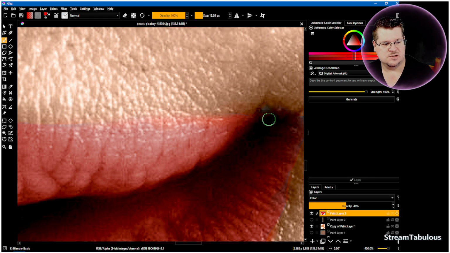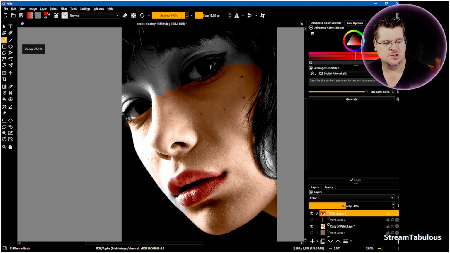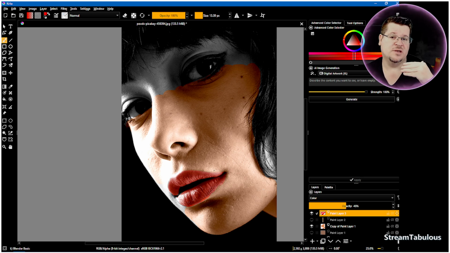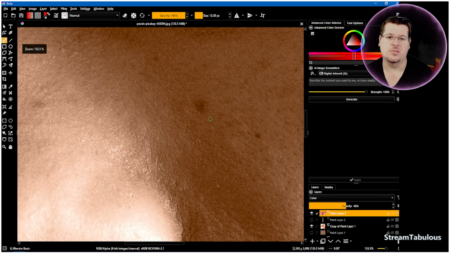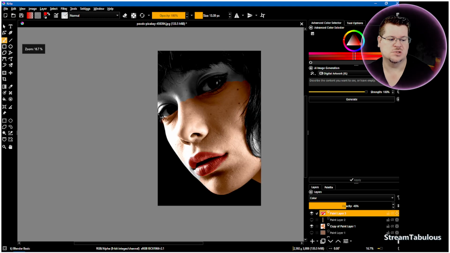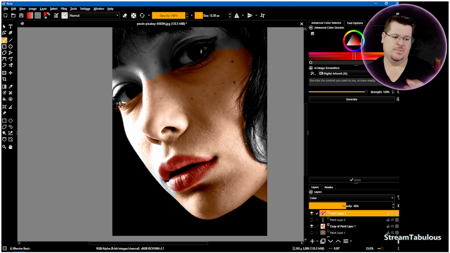And I use very similar techniques to this. I'll generate an image that looks close, if not identical, to the original. And then even with that, I will use the blend to come through and actually make that layer work with the existing black and white layer, so you get more of the original image coming through, so you get things like the moles and the freckles, and we don't lose them. So we can see there.